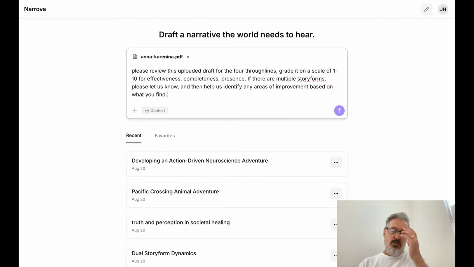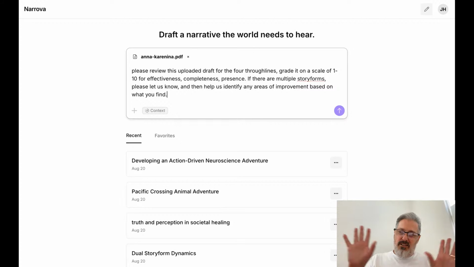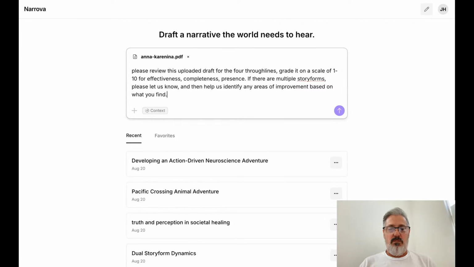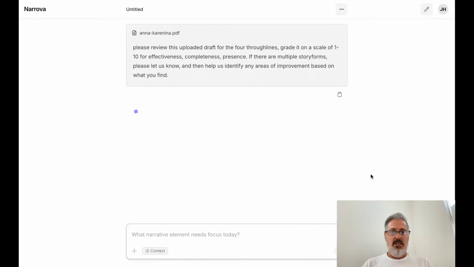So the four throughlines, which would be the objective story, main character, influence character, and relationship story, those are the big ones. You do this, and you're going to be 90% better than everything else. I'm pretty sure this is a pretty well written novel. The reason I ask for multiple story forms is that if it's 900 pages, I can't imagine a single story form holding interest over that length. Maybe 390 pages, 400 pages. So I assume there's more than one, but let's see what its answer is.